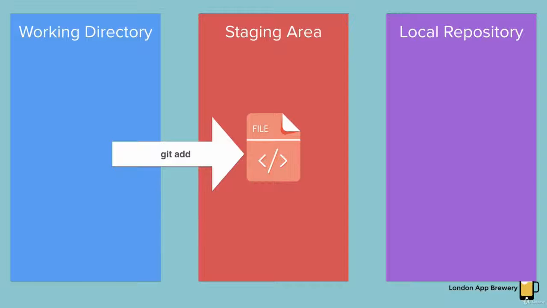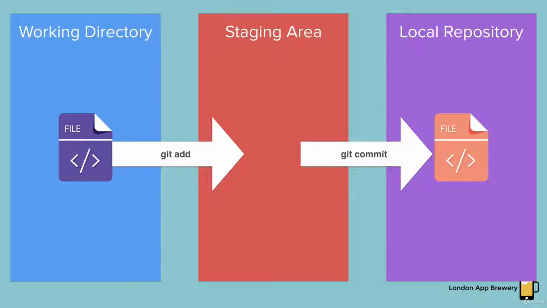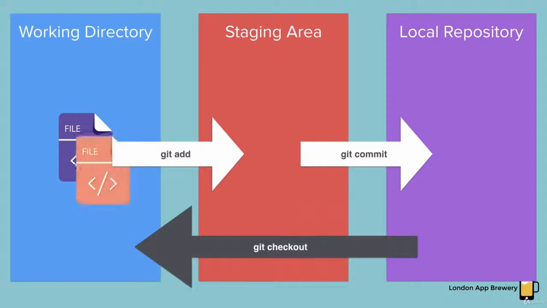So once we've used git add, we've put our file into the staging area and we're happy with the changes that we are going to commit, then the next step is to commit it using the git commit command. So now our file is inside our local repository, so that .git, and that version is given a name through the commit message. That means that even if we've messed up our file, we can still use the last version that's under version control, and we can use a special command called git checkout to revert back or roll back to the last position in our local repository.